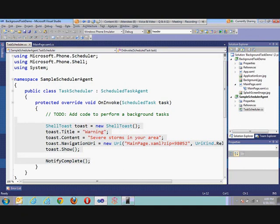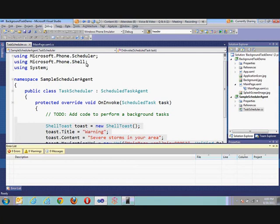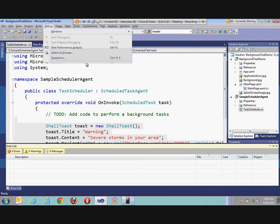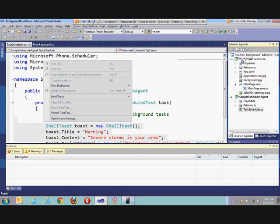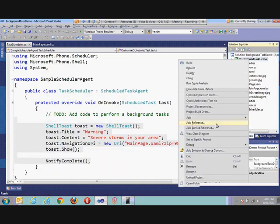And error list looks clear. So let's see if it'll now let me run this thing. It'll let me start a performance analysis, but it won't let me. Oh, I know. It's because I have this project as the active project. It needs to be background task demo. Let's make that the active project or the startup project.